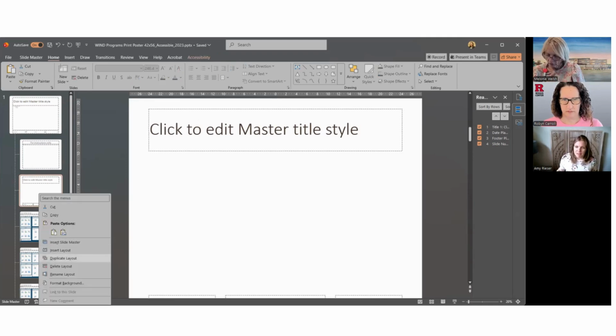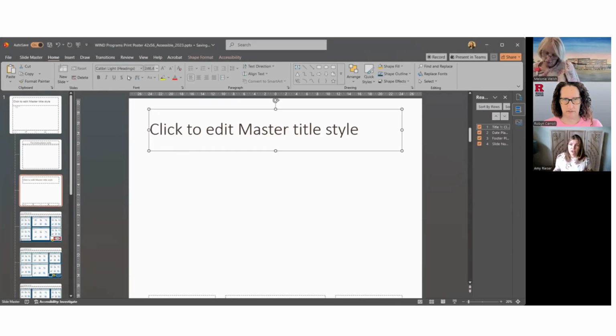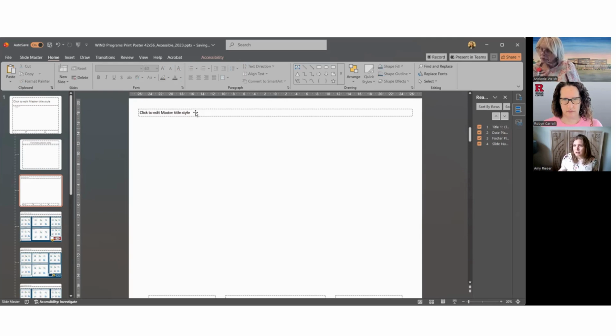So I'm going to rename this. I'm going to start first with renaming my layout, and I'm going to call it AUCD template. Okay, so I know this is huge and I don't need it to be this big, but I do need a title, and typically my title needs to be up. And knowing that my lowest is 36, I'm going to maybe start with a 60. I want it to be bold. I want it to take up a little more space because it's probably going to be a little longer. So this is for my title.